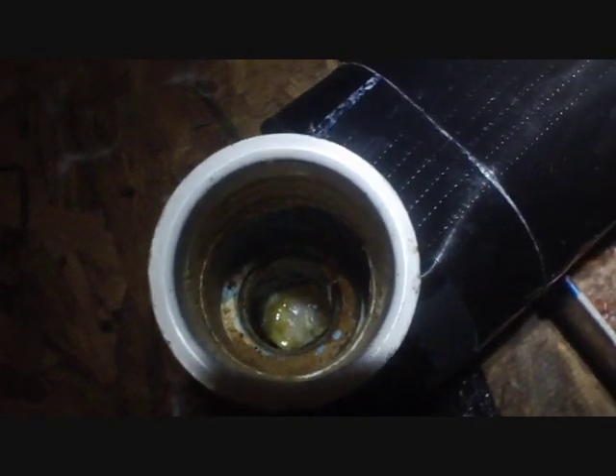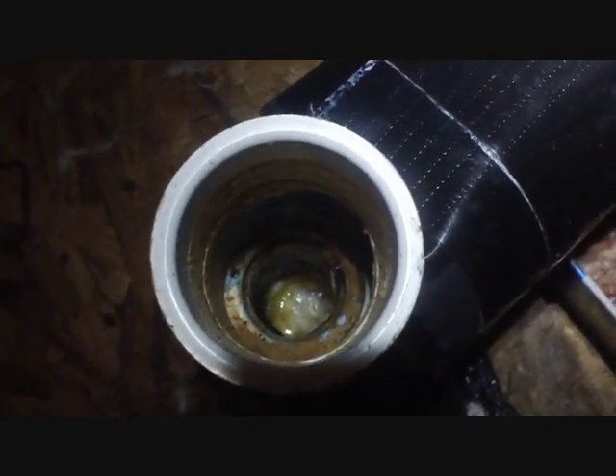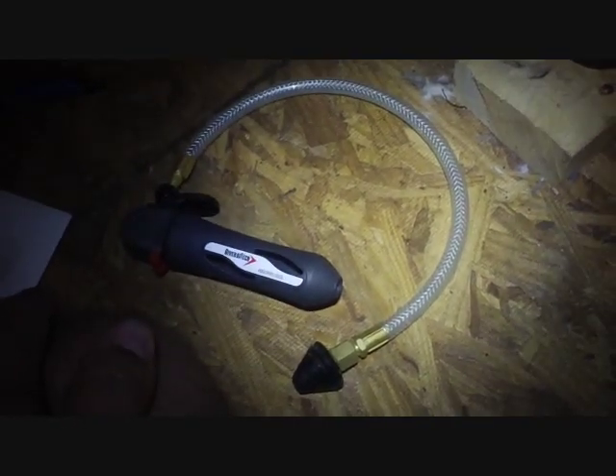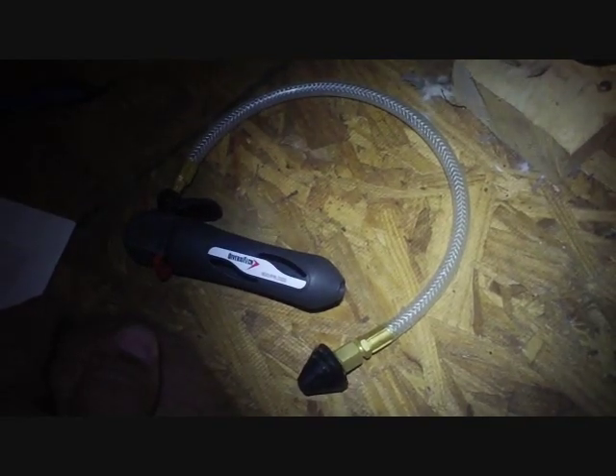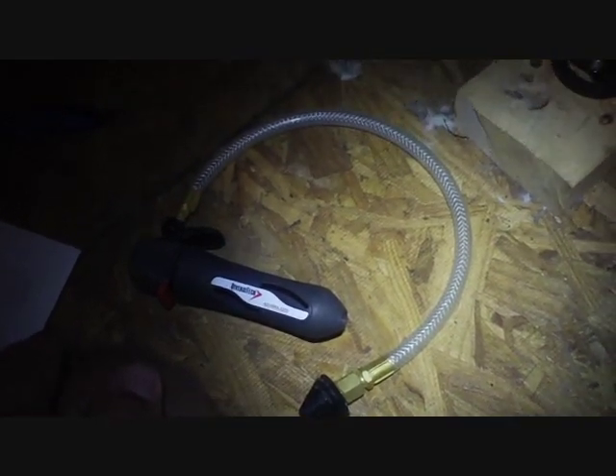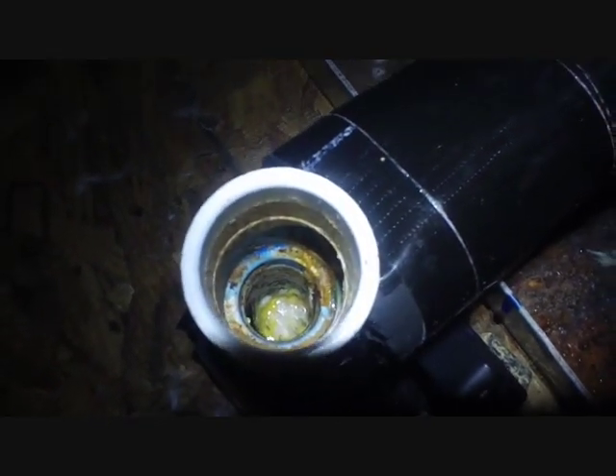There's some buildup in the pan here — rust. If I take the float switch off you can see it's pretty nasty down in there. I'm about to blow that out. There's probably water coming down from inside the unit where the drain got plugged up. In this situation I can use the Diversitech Gallo Gun to blast the drain clear. I carry this with me because it's more handy than carrying a nitrogen bottle. It fits inside the larger opening all the way down to the P-trap and I can blast it out and clear the drain.